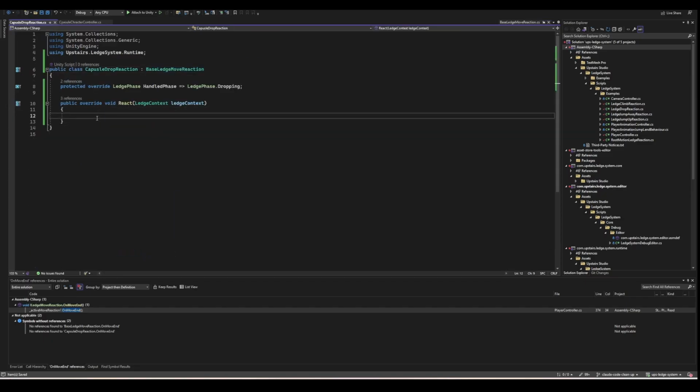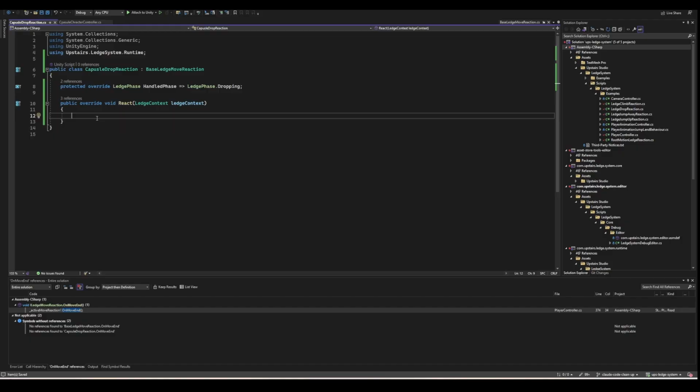But what do we want to do to react? For the drop, basically we want to make sure that the ledge that we were on is invalidated or reset at an appropriate time. You can have as complex and robust a way of calculating that as you want. You have a free range here, do whatever you want.